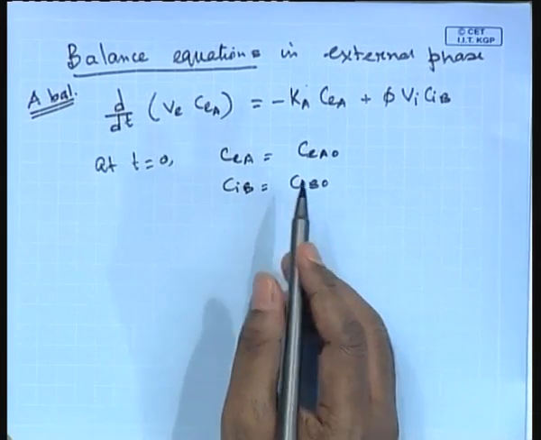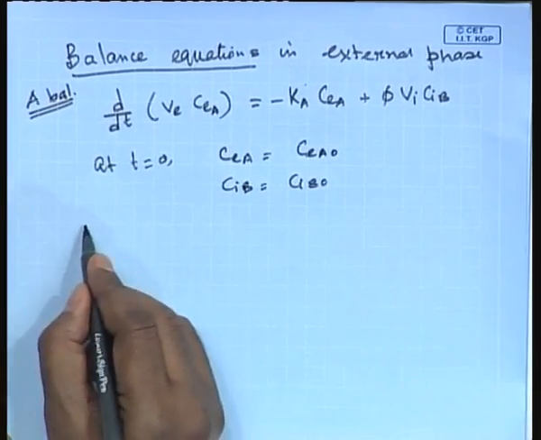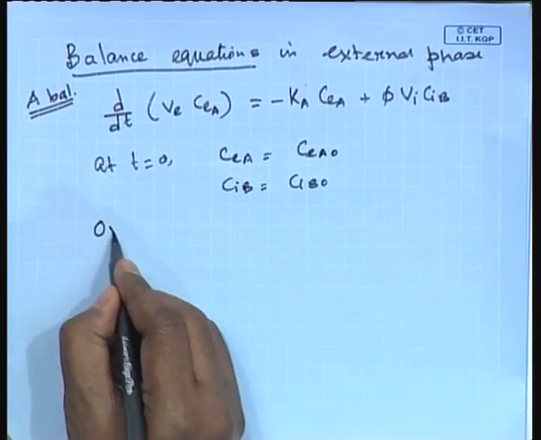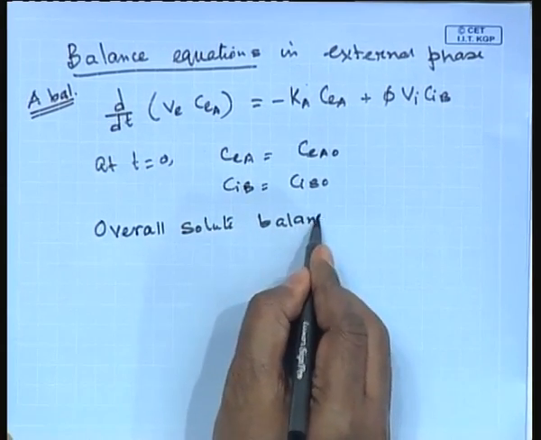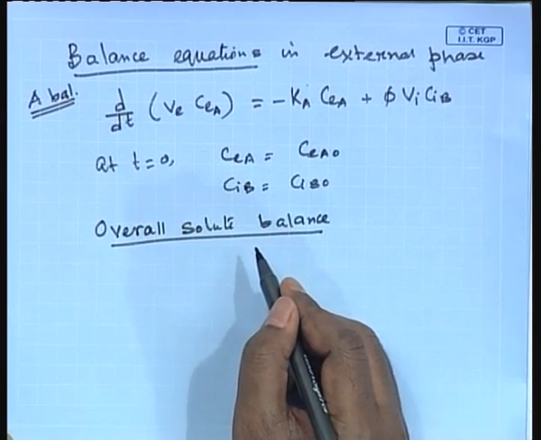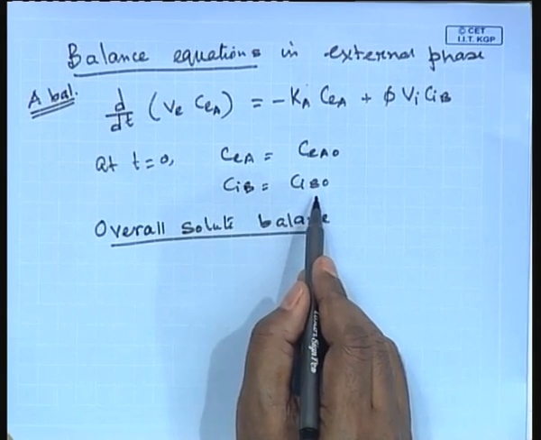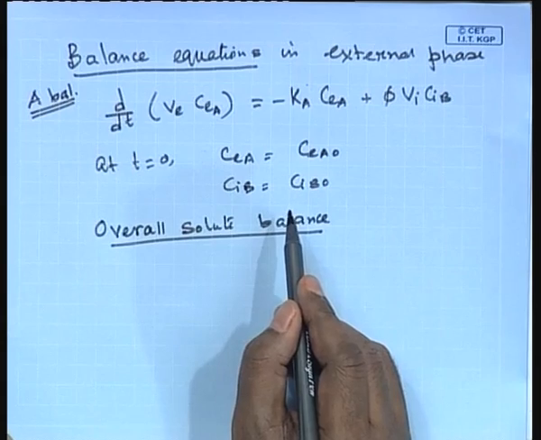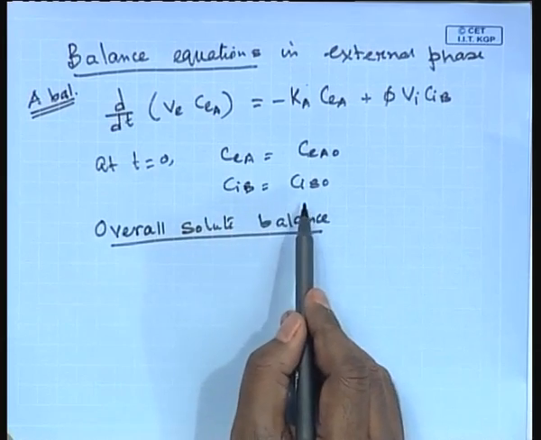Now, overall solute balance that you can do. This is a species balance equation. You can do the overall solute balance in the specific example that we have talked about: phenol, sulfuric acid and NaOH. At time t equal to 0, there was no C_IB naught, because sodium phenolate was not present from the very beginning. I am just writing the general equations and general conditions. In that particular case, C_IB will be equal to 0 at time t equal to 0, because there is no formation of phenolate there. The species B was not present at all at time t equal to 0. It is produced once A diffuses into the internal phase.